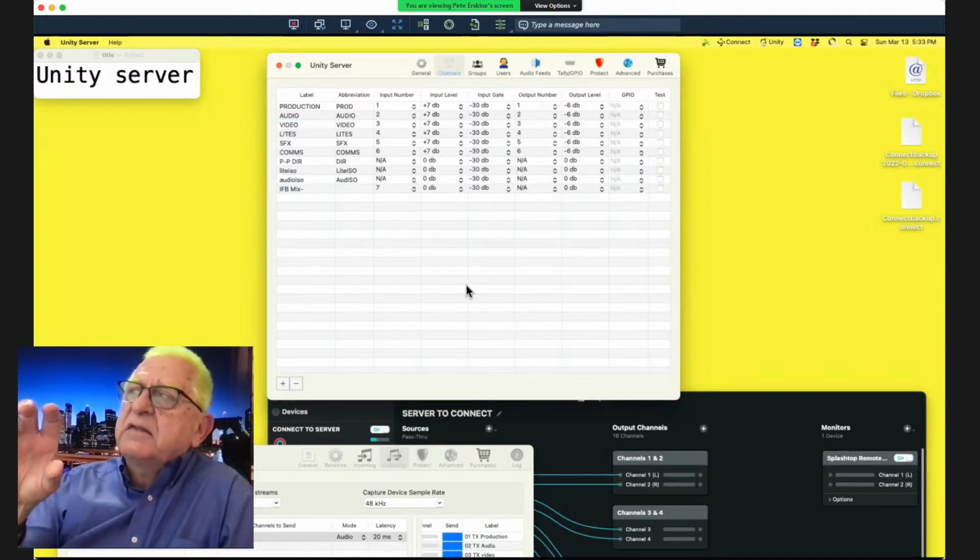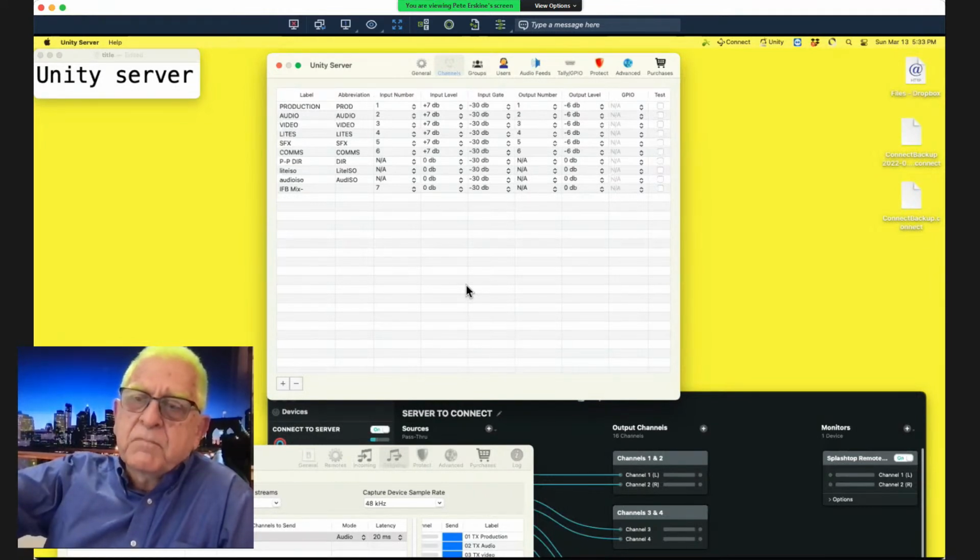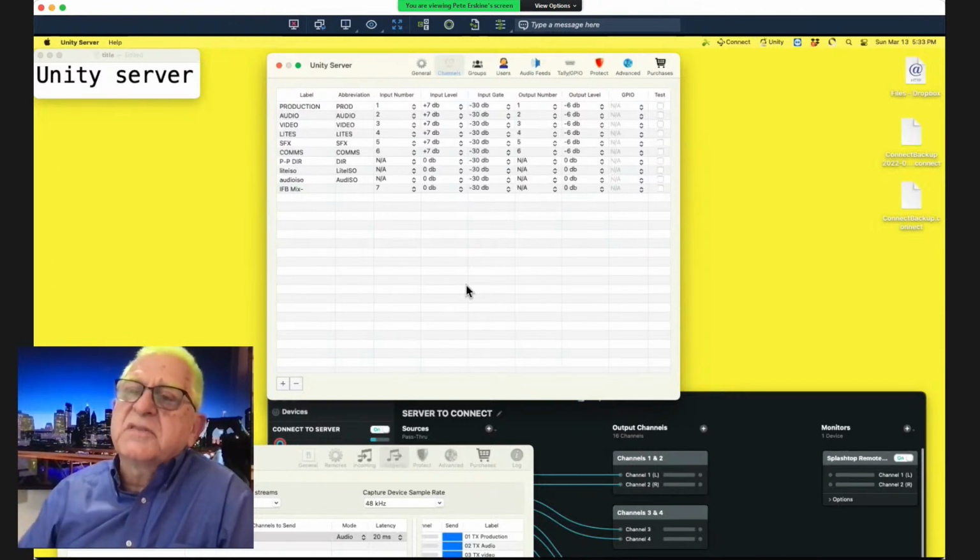It actually has to be, it can't come through the phone. You can't get the GPIO through the phone. You have to get it through the server. So in other words, the GPIO doesn't come out at your camera. It comes out in the server, and you use the server to key your switcher to turn the tally on the camera. And I think that they do have interfaces for that. If you have the GPIO license and your server is located in your facility where your switcher is, you can interface it.